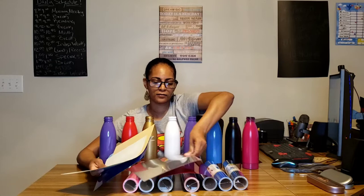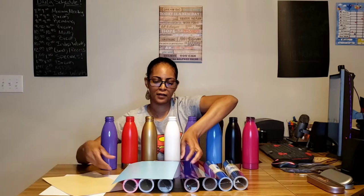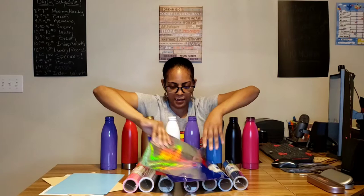So this is a nice sky blue. Of course, a white one. A tan. The tan will look nice on the black, or on a mug or something. But the blue, like the glitter patterns, these look really nice. The red will look really nice on black. I'm going to get ready to see. I don't know which one I'm going to put on what, which one would look best.